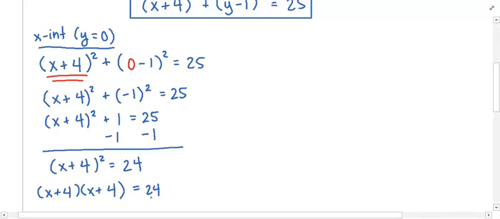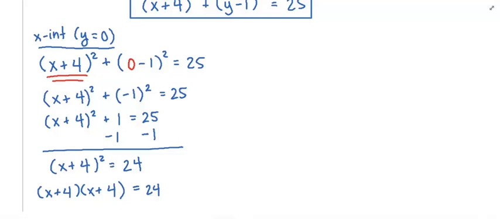You would have to move the 24 over so that one side is 0, because you can't factor or use the quadratic formula unless one side is 0. And then you would go from there. If you're factoring, you would have to factor the non-zero side, take each factor, set it to 0, and solve. If you were doing the quadratic formula, once you had one side equal to 0, you'd have to plug into the quadratic formula. There is an easier way.